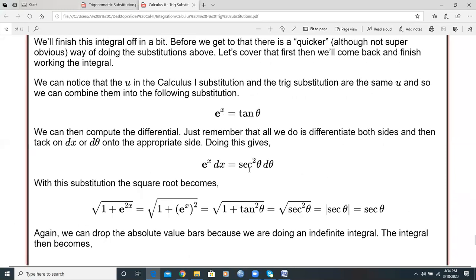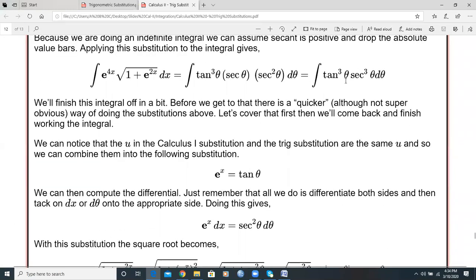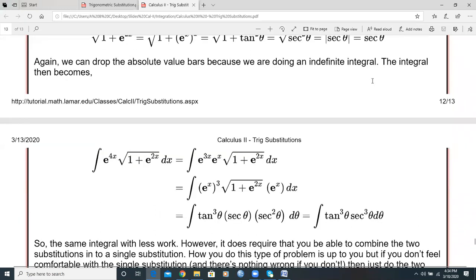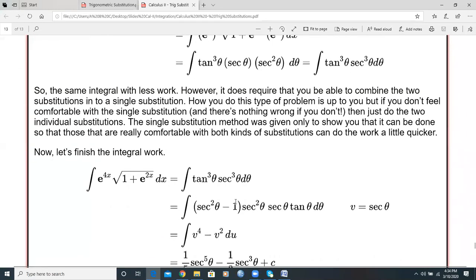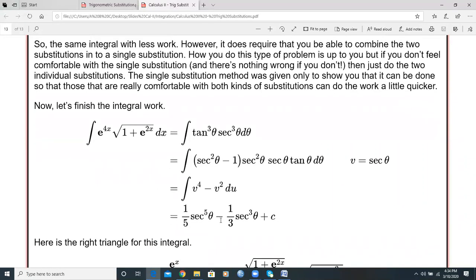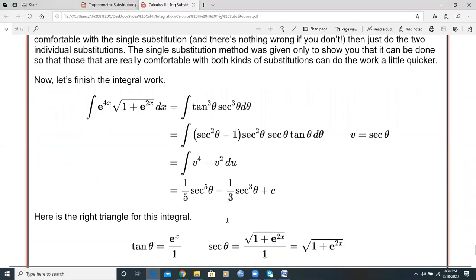Let's see, the original integrand is the integral of tan cube theta sec cube theta. So we will decompose sec cube theta in this way. We know tangent square theta is sec square theta minus 1. We replace, and we combine sec theta tangent theta. In this way, we are converting this entire function in terms of sec theta. So finally, by making v equal to sec theta, this simplifies the integral. And finally, we obtain the solution.